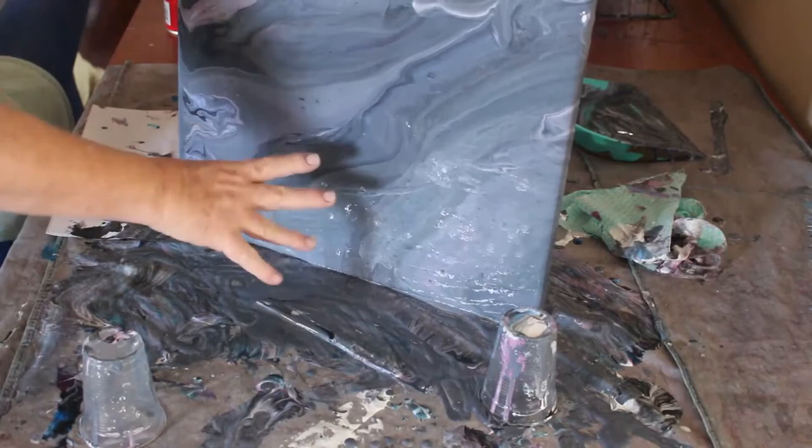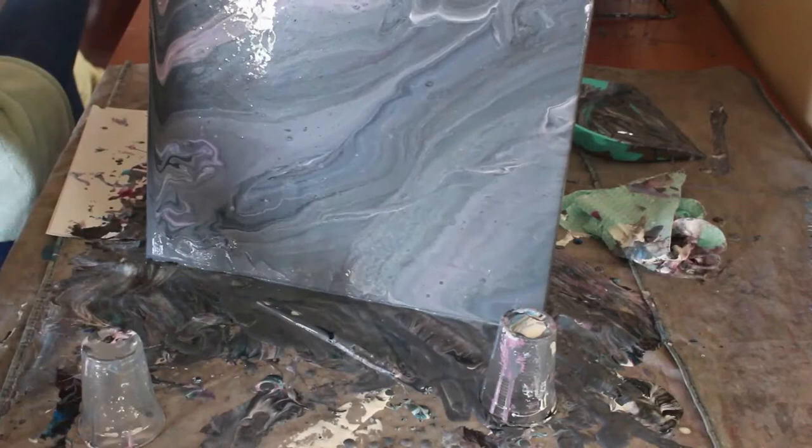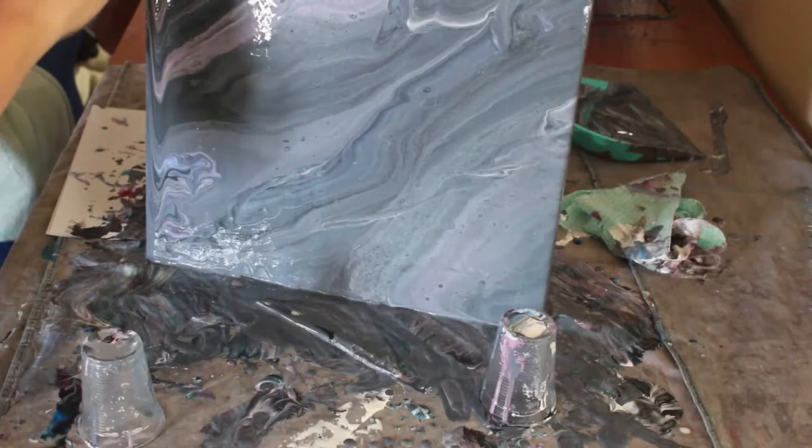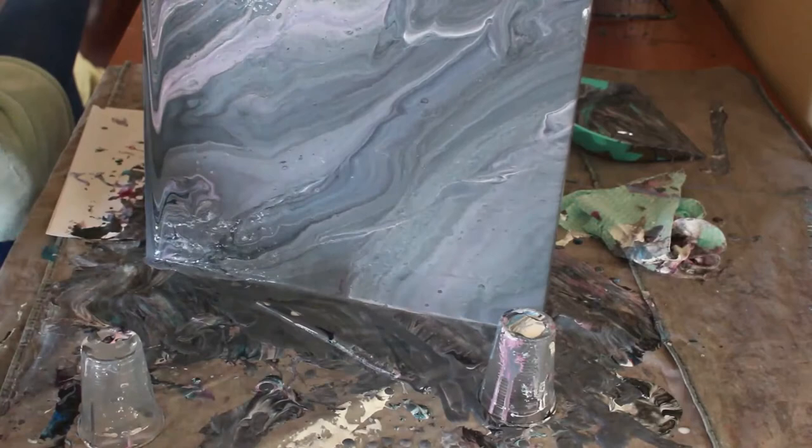It's probably, to your eyes on the camera, it looks a bit grey, but it's silver with bits of black and some magenta and some phthalo blue and a smitching of white. So I'm just bringing it down a little bit because that's just exactly a background that is perfect.